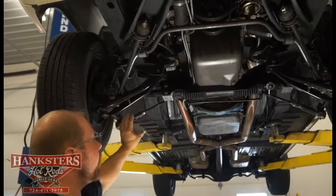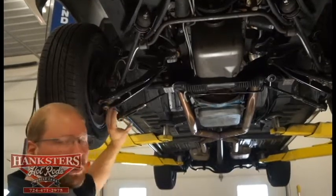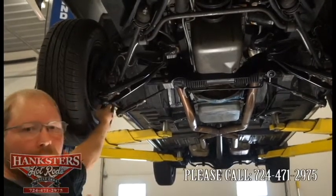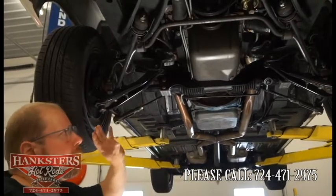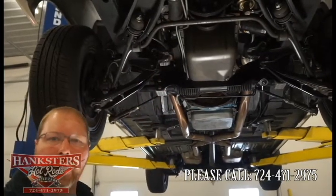From being under here you can see a lot of this stuff is all new. New shocks also, both front and rear on the car. We have the disc brakes up front as well, and that's all power — power brakes and power steering. You've got a modern 302 in there with that automatic overdrive transmission.